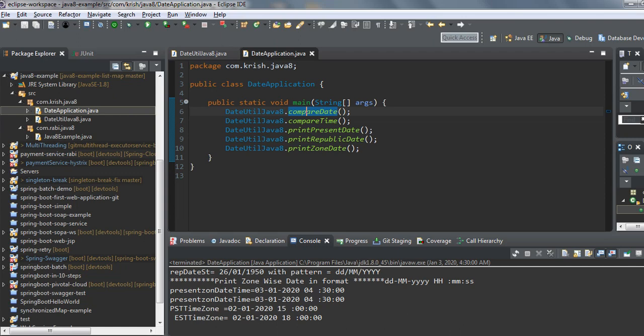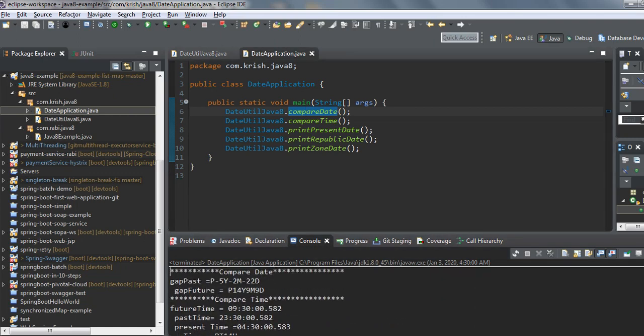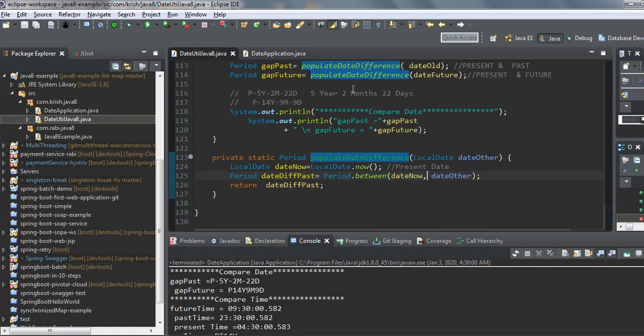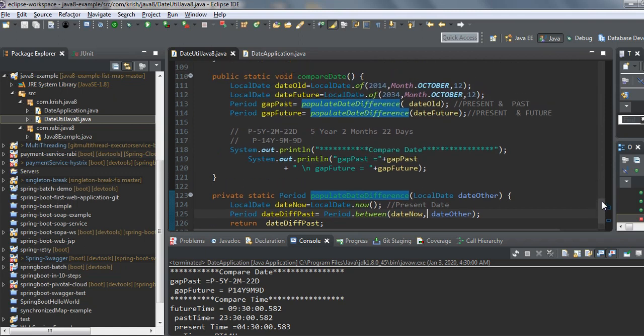So first, compare date gap. The first one, the past, is 5 years 2 months 22 days, and the future is 14 years 9 months 9 days. So from now onwards, what's the difference?